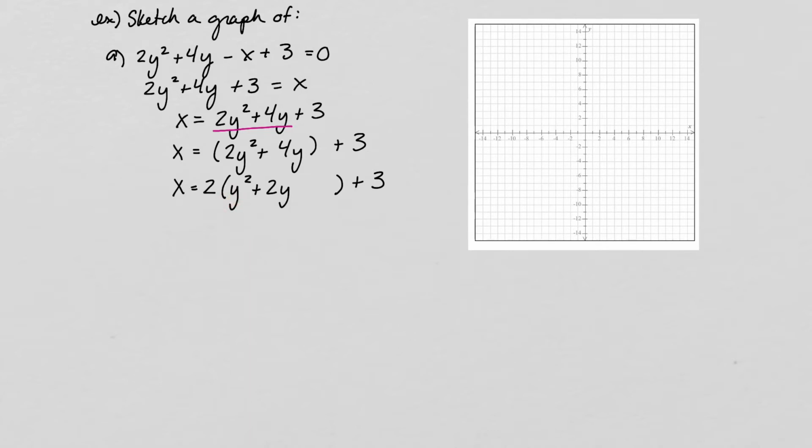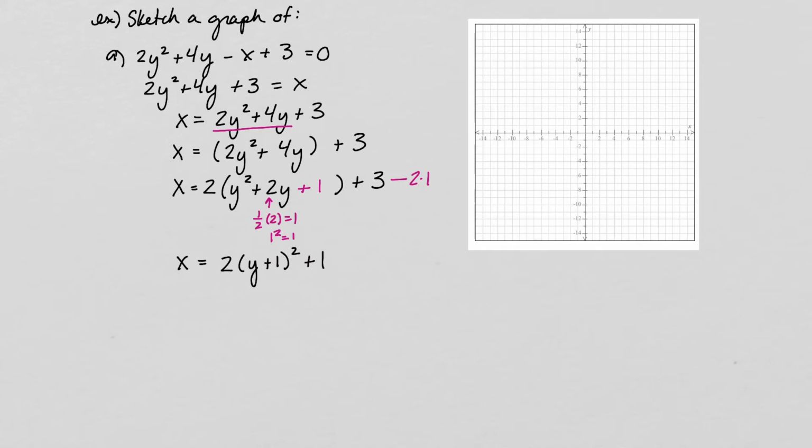And so now I can complete the square. Remember, when we complete the square, we look at the middle term, the y term here. We take half of that middle term, so half of 2, which is 1, and then we have to square it. So 1 squared is 1. We're going to add 1 in here, but we have to balance it off by subtracting something. The thing to notice is I didn't add just 1, I added 2 times 1, which means I have to subtract 2 times 1. So x ends up being 2 times y plus 1 squared, plus 1.